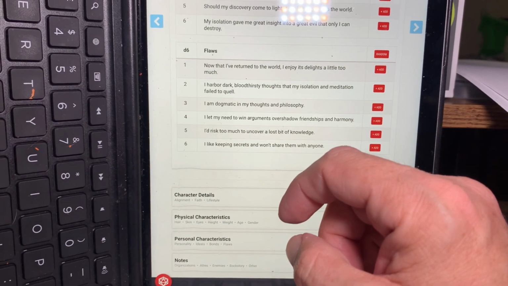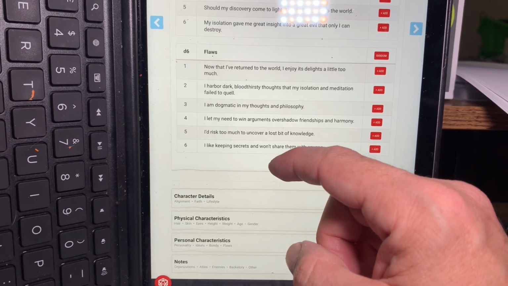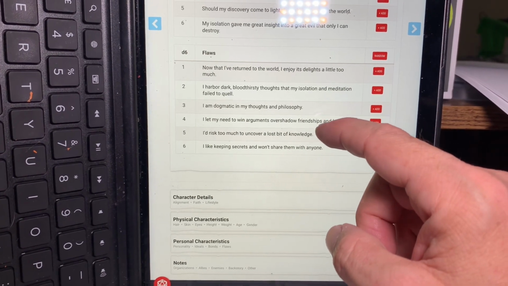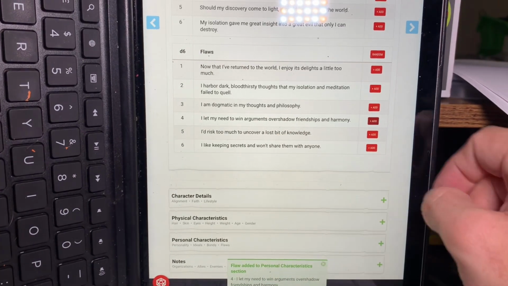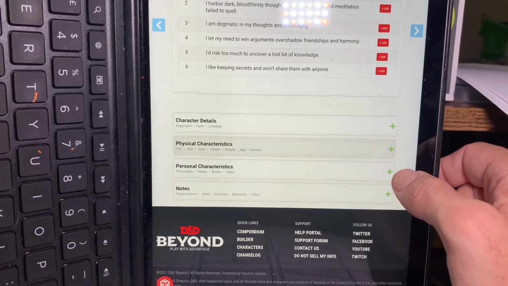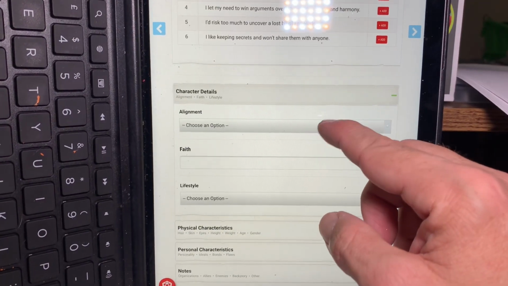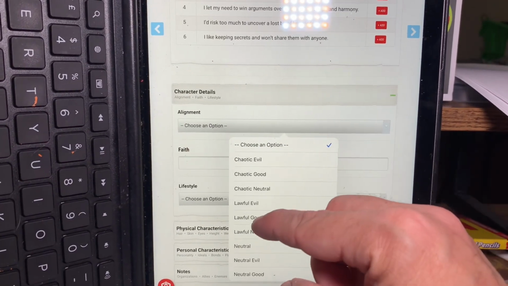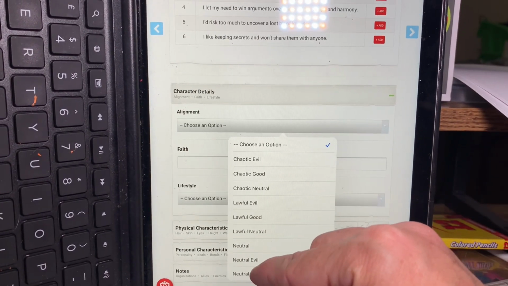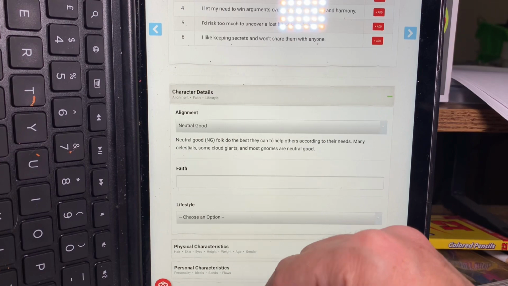And what's the flaw? Let's see. I think this person here needs to win arguments. And that could be some great pieces for me to, if the GM allows it, do some in-game arguing with the others at the table and always have to find a way to be right. While I wouldn't recommend it, it could be fun. Now with that one there, I'm thinking this guy here is pretty neutral good.